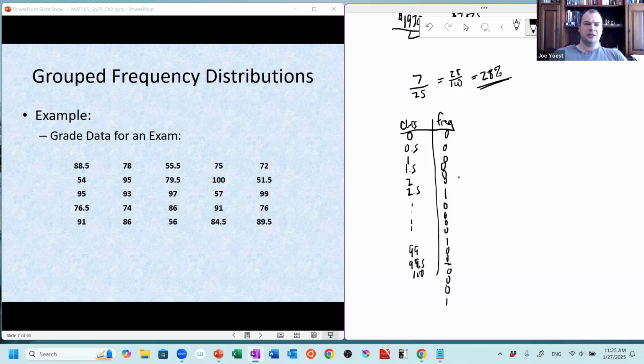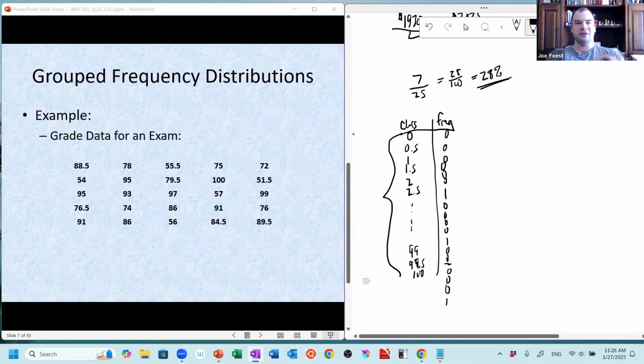So I could force the issue. I could, in a sense, treat this almost like a discrete variable. But it makes a lot more sense to treat it almost as a continuous variable, because does anybody care that much if they get half a point more or half a point less? Probably not too much, right? The difference of half a point is small on the scale from 0 to 100, right? This would be 201 classes, and I only have 25 data points. That's way too many classes for the number of data points I have. It makes a lot more sense to group these together.